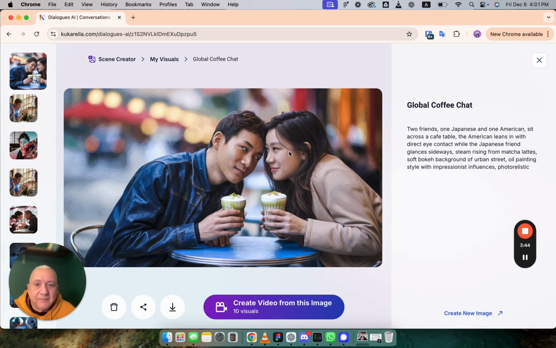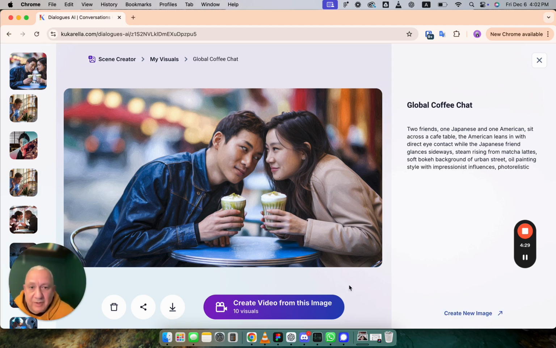If you want to create a new image, you can click on create new image and go through the same process. Maybe you didn't like this one, but if you're happy with it, just use it. So as you can see, you can create custom images within a few seconds. It took probably about 20 seconds, and you have all copyrights. You don't need to go to photo stock libraries and spend your time searching through tons of images, trying to find something that matches your requirements.